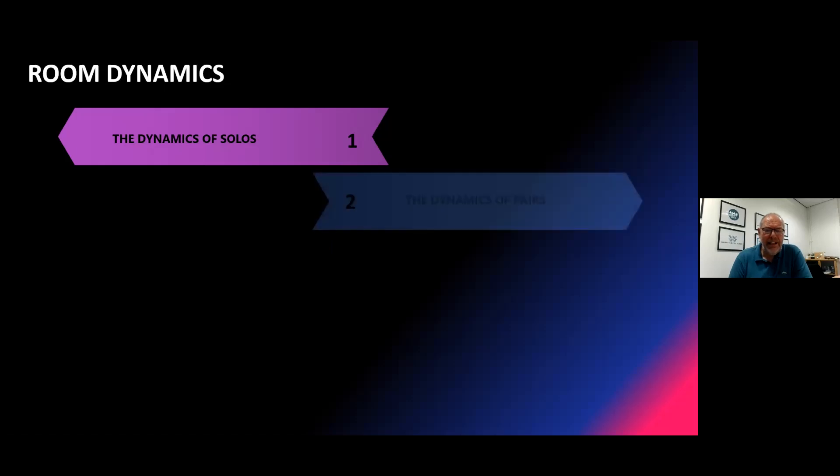Second thing is you're looking at pairs. Pairs are often just two people who are in conversation. When I say to people on a networking workshop in a room, stand like you would stand when you're talking at a networking event, they usually stand at what I call an open angle, probably about 90-degree angle. So they are talking to each other but from this side they're saying it's okay to join. Look for your open pairs. Look for people who are in conversation, especially when you get there late or the network's working. You'll find less people on their own. Find a pair, drop your shoulder a little bit so you're polite, say do you mind if I join you? But don't dive into the conversation. Do not barge in.